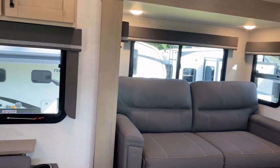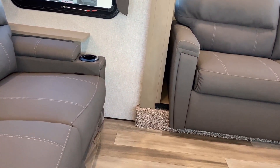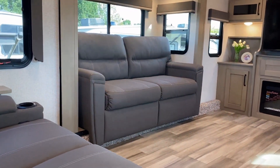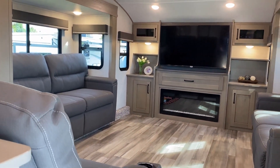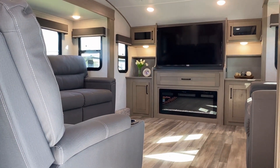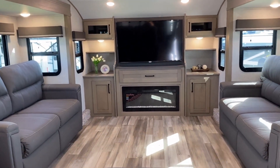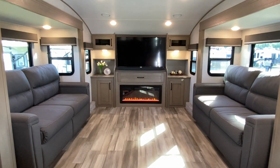The other thing they did is they made sure that when the hide-a-beds are open, you can still open the theater seating, which is very cool. That's the kind of extra little detail work that takes some pretty serious attention to get right. Obviously, we've got that theater seat right across from the TV — heat and massage, cuddle compliant. Let's take a look at all the features and functions in this front living room.